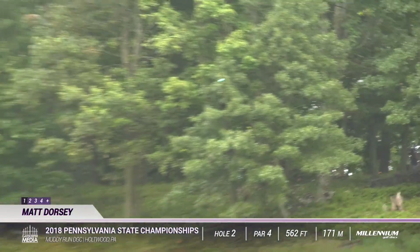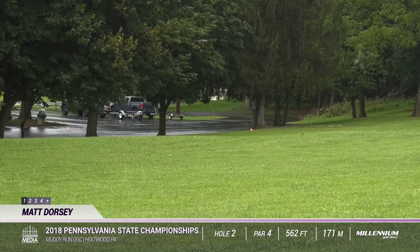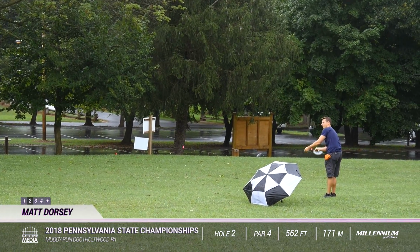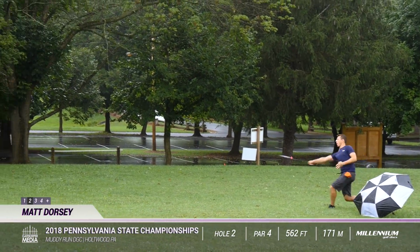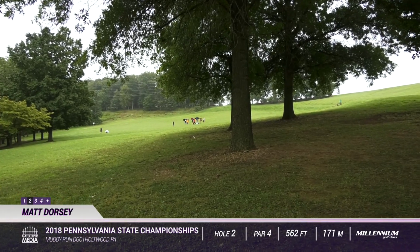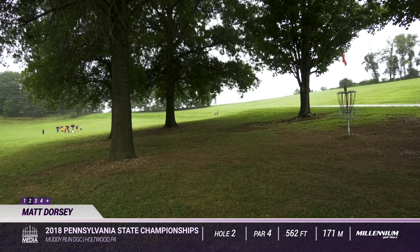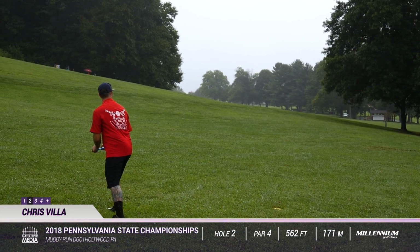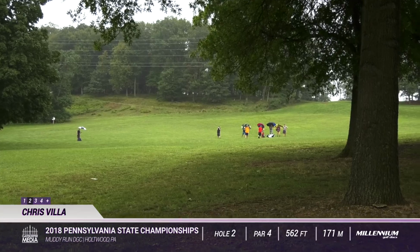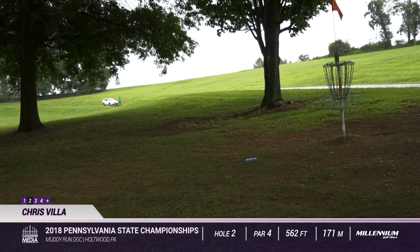Matt, a little bit more height on that. I think he would have gotten probably another 60 or 70 feet out of that. Yeah. Just on that outside. It looked like he had the distance for it. Yeah, just a little bit too much height on it. Again, hole 16 and hole 2 are both very wide open holes, but approaching the green with that little cluster of trees around him.